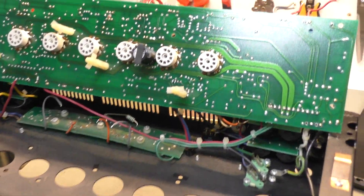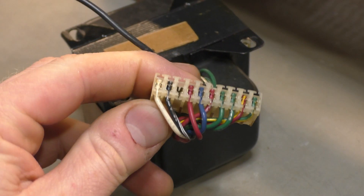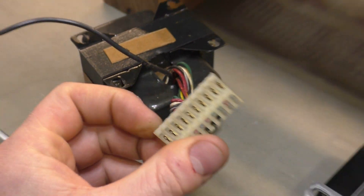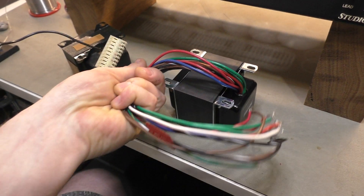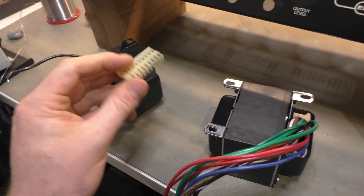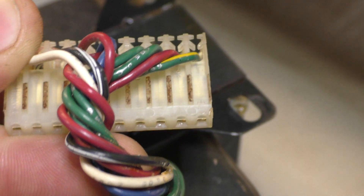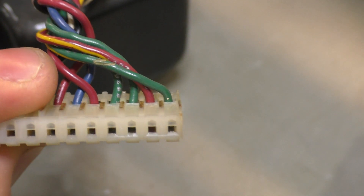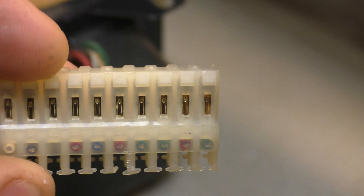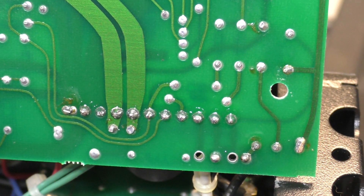So we've got the board flipped up. The old transformer had one of these Molex connectors on it, whereas the new one just has fly leads. So we're going to forget about that connector - they're not great for high current lines like those green wires with the heater. It's pretty low heater current on this model so it hasn't presented any problems, but we may as well just remove the connector, remove the header from the board - there's the bottom of the pins - we're going to desolder them.